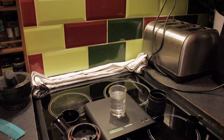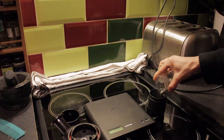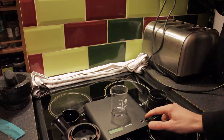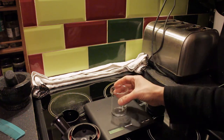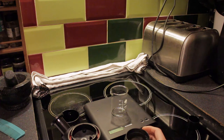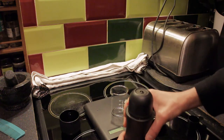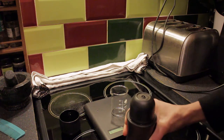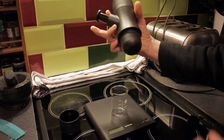There we go, 84 grams of water, and then pop that into the reservoir. That should reset to zero. There we go. And as you can see, that takes that right up to the maximum fill line. I'm going to screw this onto here. There we are. And start pumping, and we'll see what yield we get.